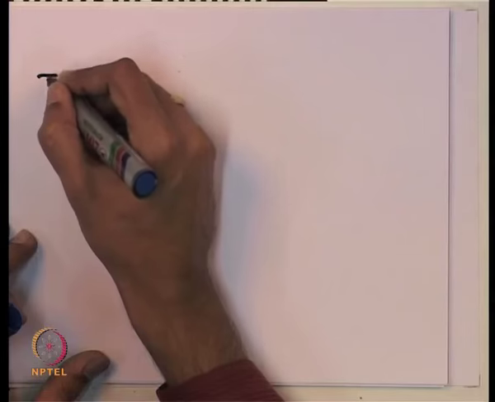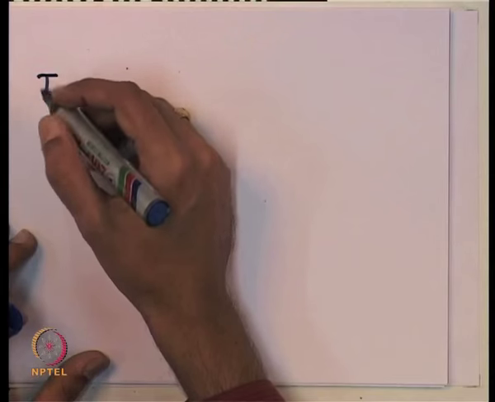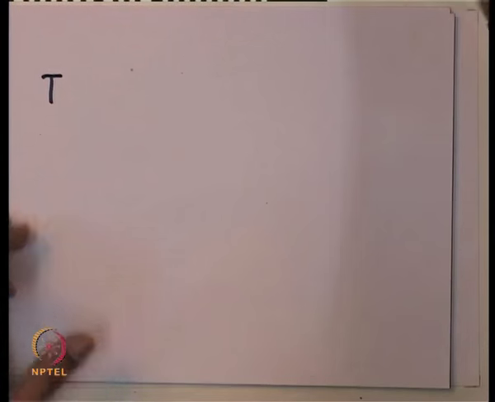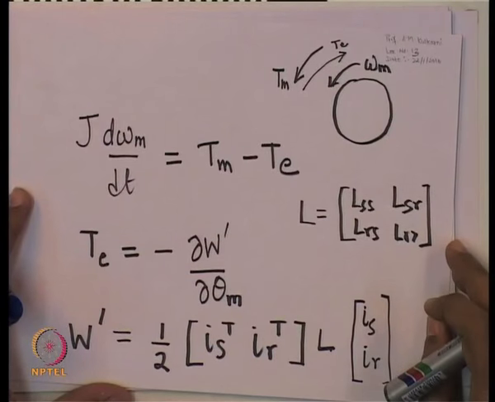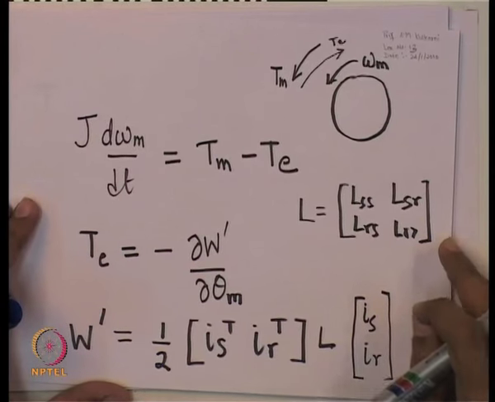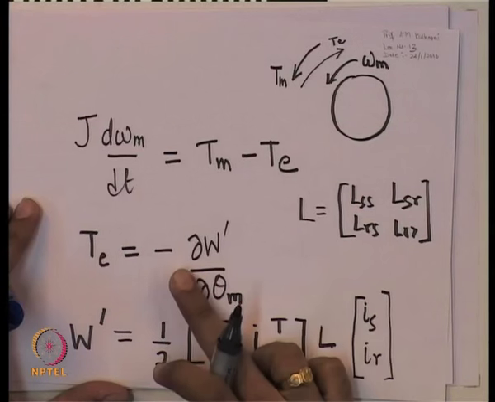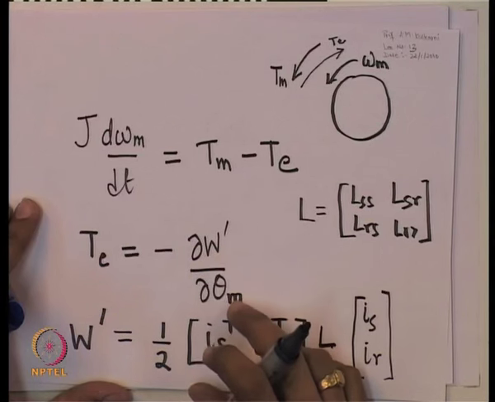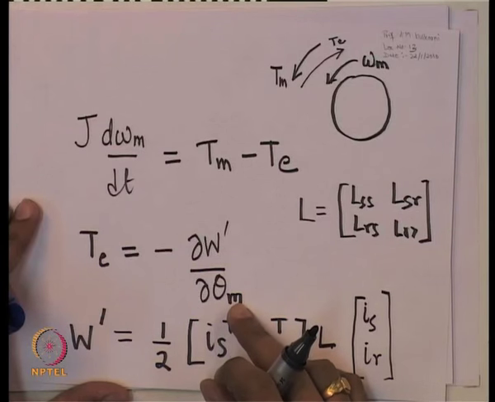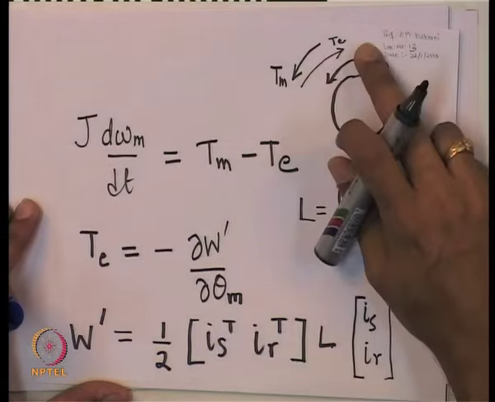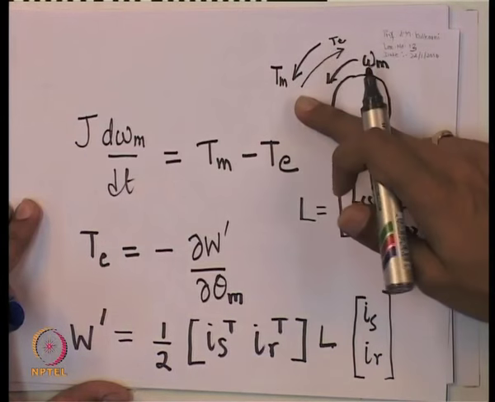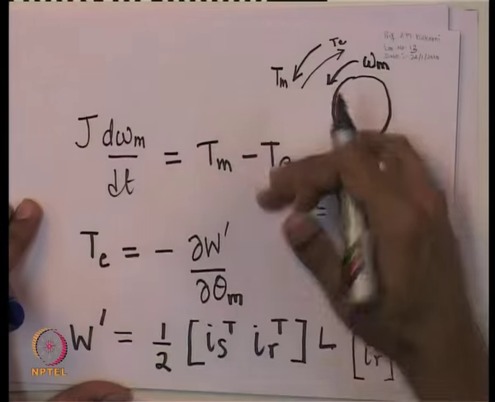Now, before we go on to discussing this particular point again, let us just look at what happens to the torque equations. Now, if you look at the torque equation, just recall what was the equation for torque. If you recall what we did some time back, I will just show you the equations first. So, you can recall what we have done. This was the torque equation in the previous lecture, where Te is nothing but the minus of the partial derivative of co-energy with respect to the mechanical position. Okay, torque Te of course is in this direction, theta and theta m are both measured in this direction, the anticlockwise direction here.